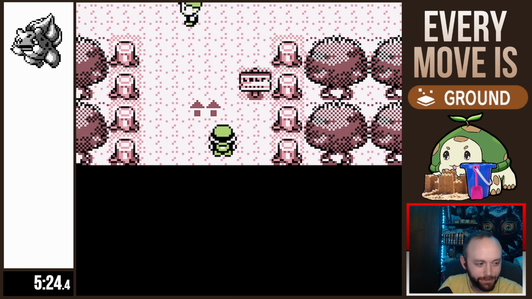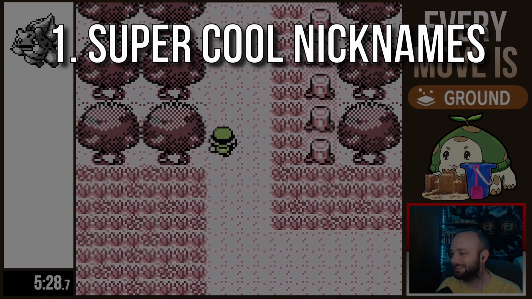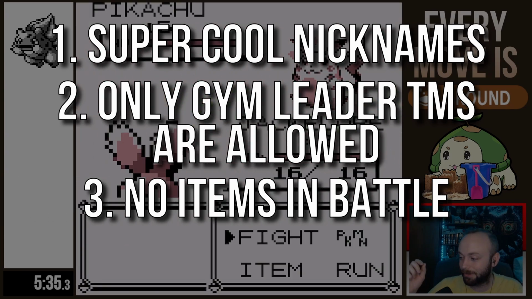Let's get into my arbitrary rules for these runs. Number one, you have to name your Pokémon something cool, like Football. Number two, no TMs or HMs other than Gym Leader TMs. Number three, no items in battle. And number four, I swear there's another one that I always forget about.